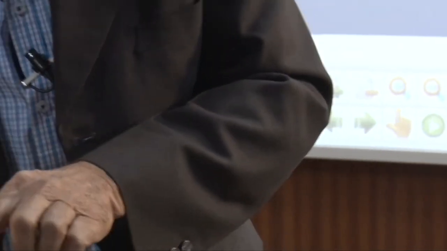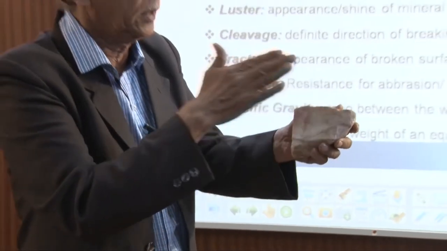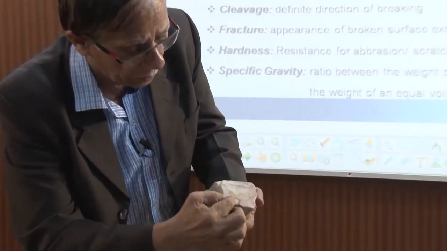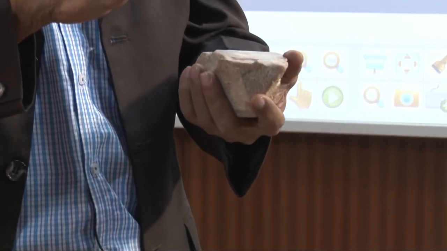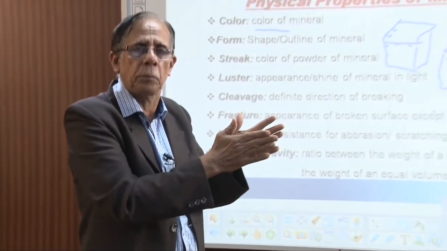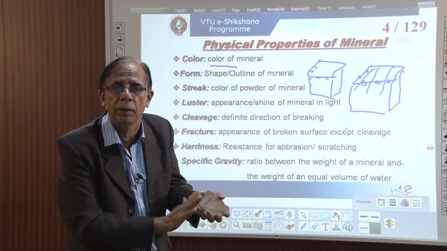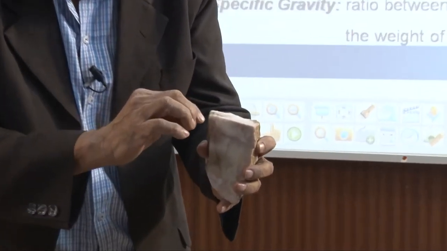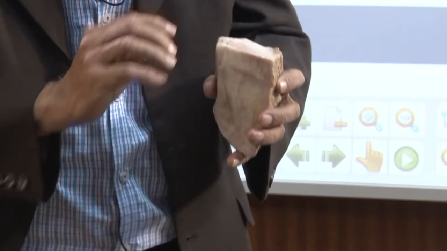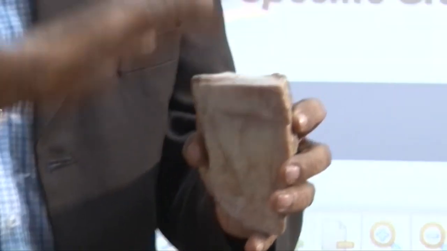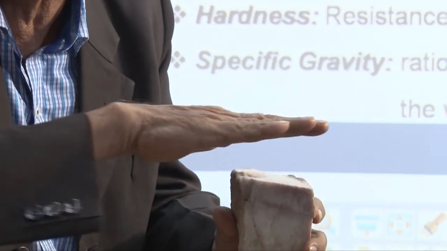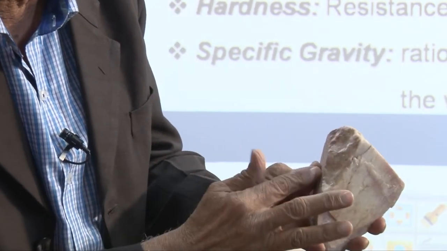And the steps I have just shown you are in the same direction, parallel to this. In this direction also, whatever property I find here, I also find steps, a smooth, shining, even surface. It means this is one direction clear. In this specimen particularly, I have one more direction perpendicular to this direction. Here also I have a smooth, plain, shining surface, and I also get steps. It means this mineral has cleavage in this direction one, and one more direction perpendicular to it. But in the third direction, there is no cleavage.